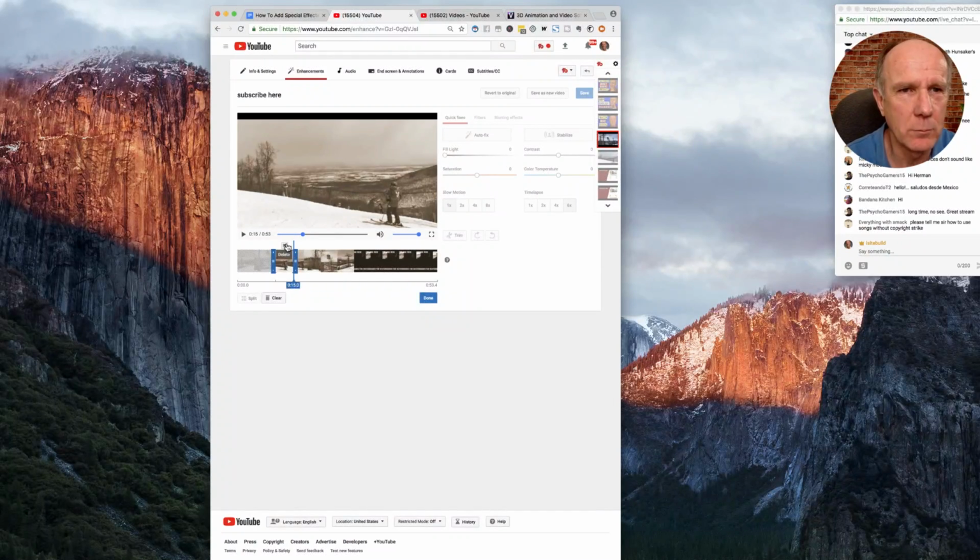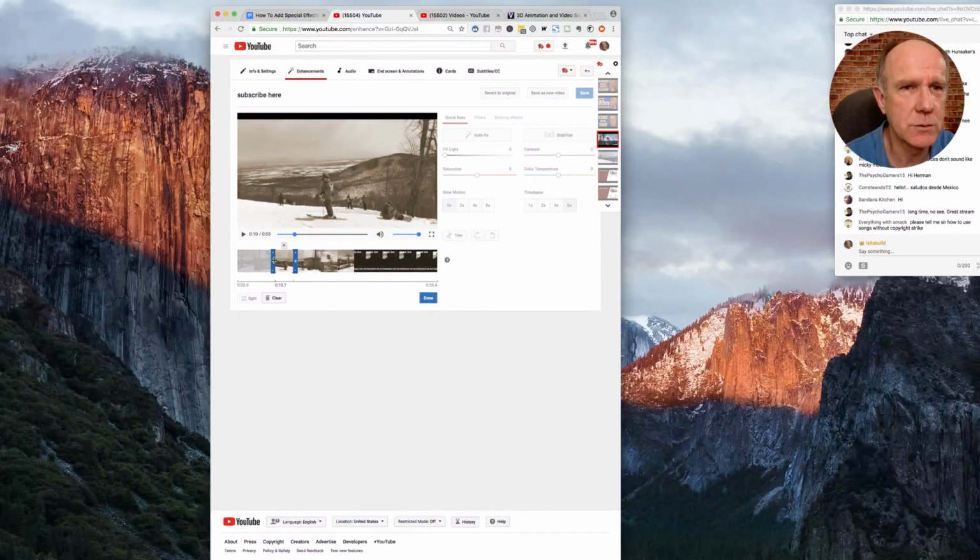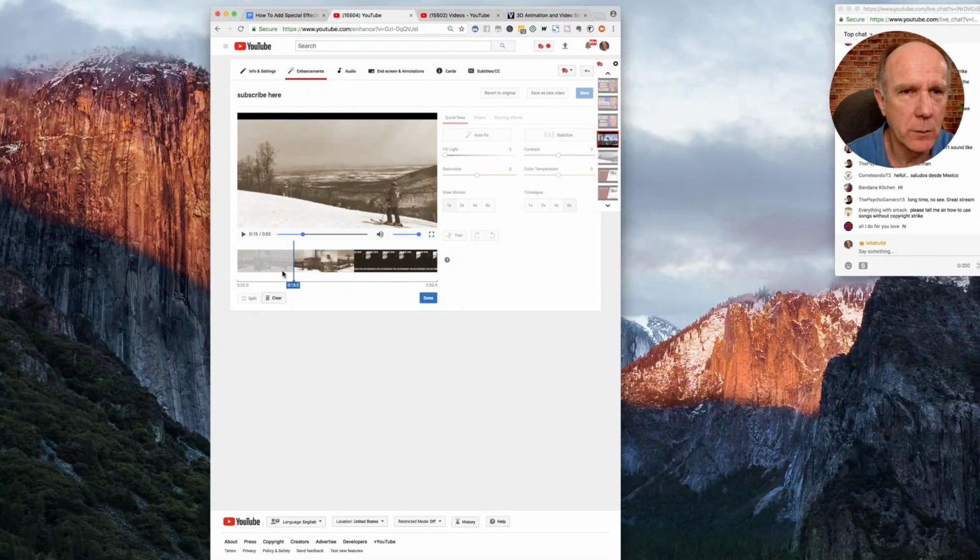Say I want to split from 10 seconds to 15 seconds, or maybe 14 seconds, then you just eliminate that part in the middle, click delete there, like so, and that would eliminate it. Then you just click done, and that would confirm the changes.